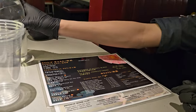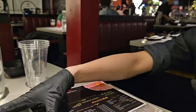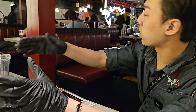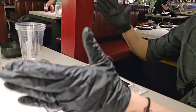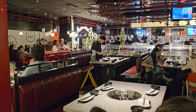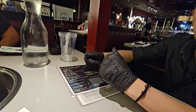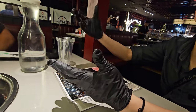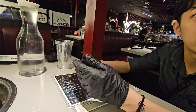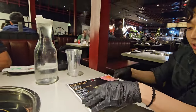Family park, okay? So it's gonna be a big park. We can do one up to three flavor soup base, okay? After we put the soup base, we can also order whatever you like, and then we cook inside the broth, okay? And you also have a sauce bar over there. We got some bowls underneath the bar, so you can grab a bowl and then mix and match your dipping sauce, okay? It's kind of like when you're eating chicken nuggets, you probably make your own sauce. Ranch, got it.